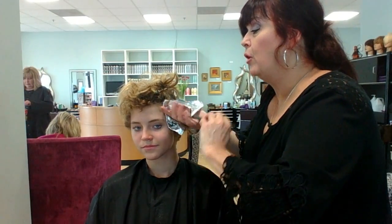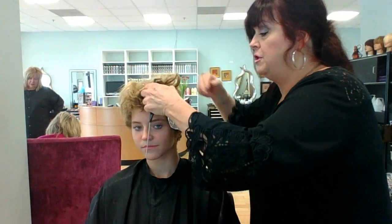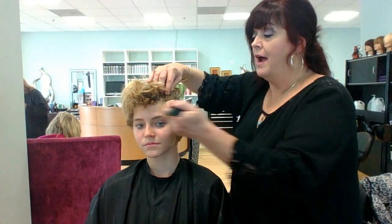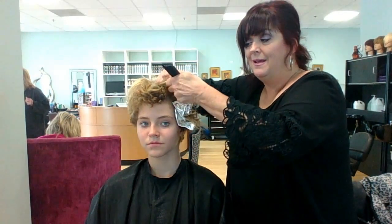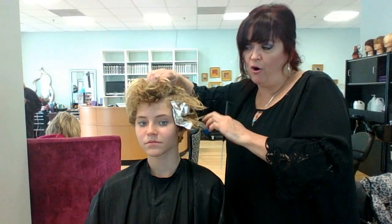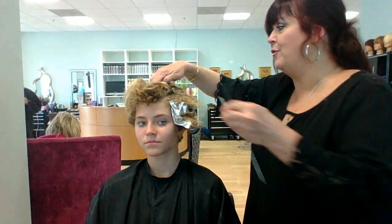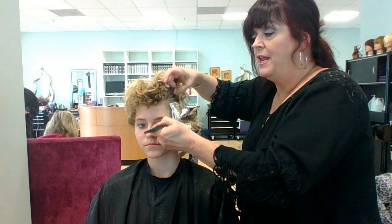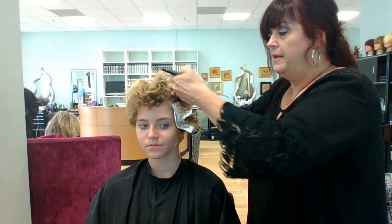And I'm picking up the longest part of the hair. You can see she's got, it's very short through the neck and around the ears. And this hair, I know I'm cutting really close and short. And I will maybe do that a shade darker, but on the top we want it blonder. So I'll be using a different shade on the underneath and then a different shade in between the foils on the top. See, another slice.